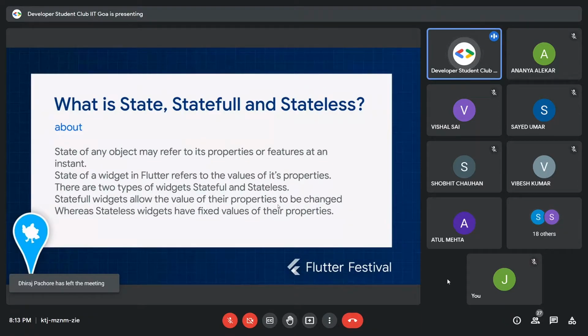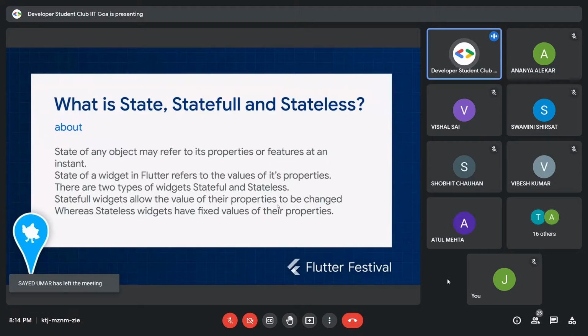So if in your application you want to change the properties of some widgets, suppose you are taking input from the user and it is changing some values, like changing some text you are displaying, then your app would become more dynamic, and then you would have to use a stateful widget, which allows its properties to be changed in your application.